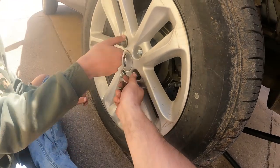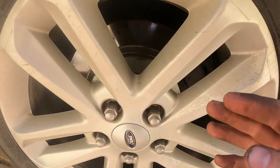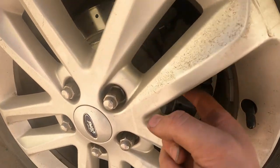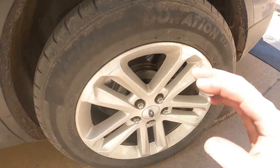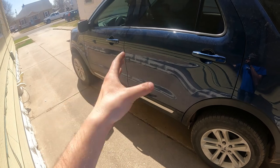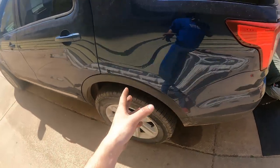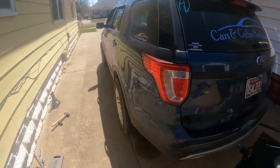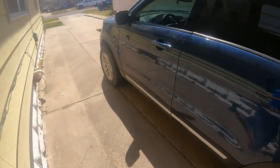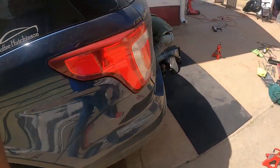I'm going to get up close and show you guys why you don't want to go on a test drive just yet. Here's the problem — my caliper housing is rubbing on the rotor itself. Please do not just drive your car far, or really at all, until you get the rear part of this lift kit put on. We discovered this while trying to have a little fun — bad things happen. So let's roll with the process of putting on the rear.